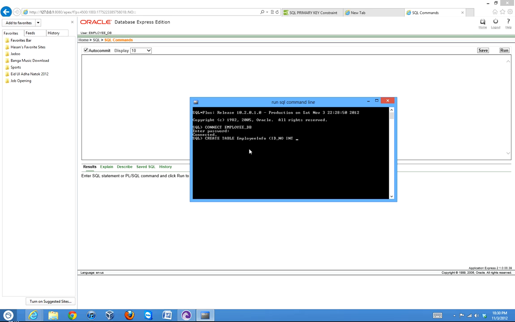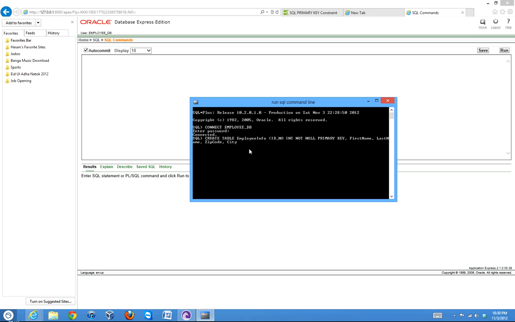Then I have to let this database know that this is the primary key right here. So, not null, primary key, comma, first name, last name, zip code, and the city.